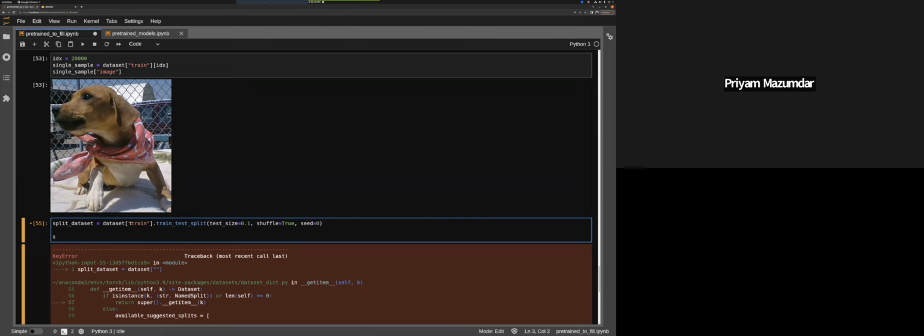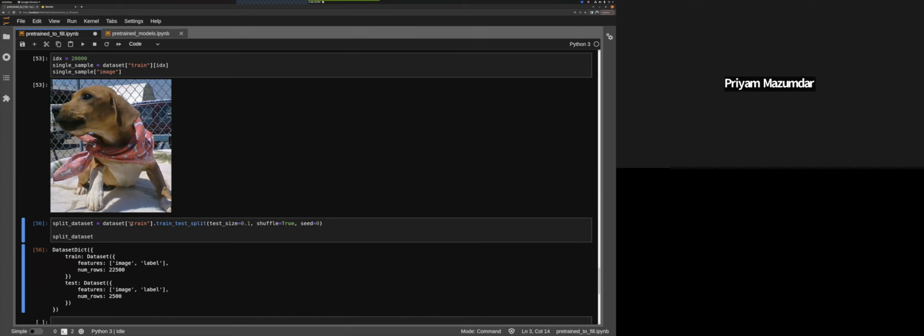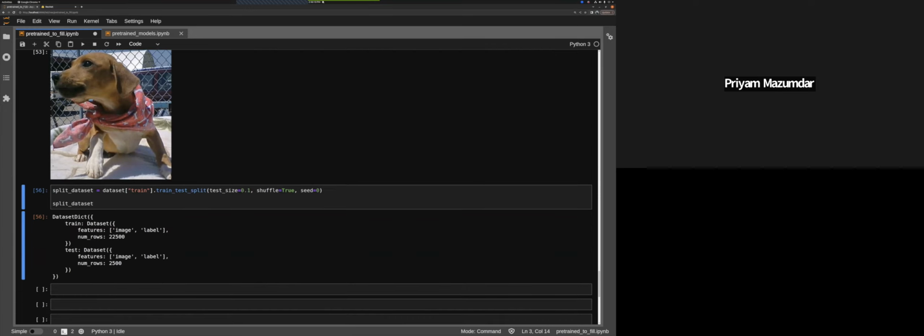Now, if we look at our split data set, we have a training data set and a testing data set, just like before. And now we can split it up. So we have train data set, and then val data set is equal to the split data set. The first one is train, and the second one is the val data set, and this one is test. So that gives us our two different data sets that we want.